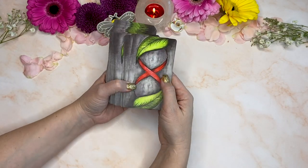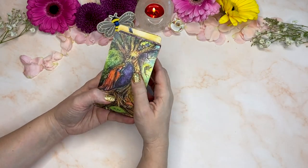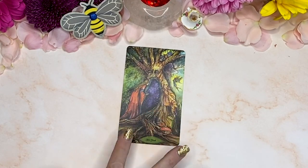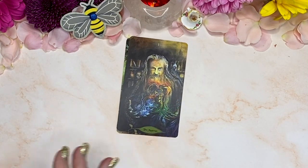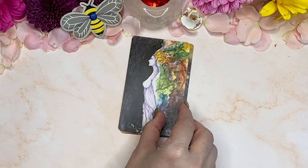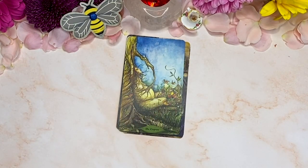Traditional tarot size. The backs are beautiful and reversible. Borderless. Let's get into it. The Fool. I was like in love with this deck while I was watching Avalon and Anna do the artwork. Of course, this looks like Gandalf. Ian McKellen — I think I may spontaneously combust if I ever met the man, I love him so much. So I love that card as the Magician. I have been waiting with bated breath for this deck to come out and it is freaking stunning.